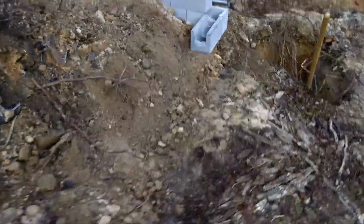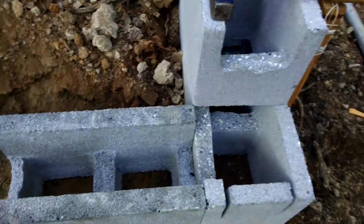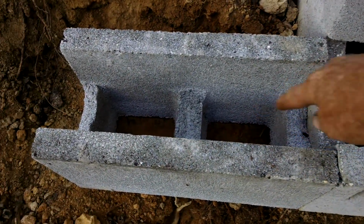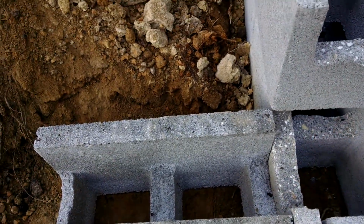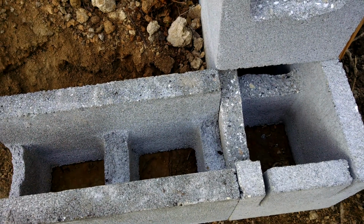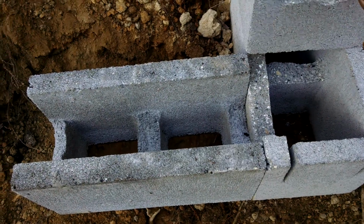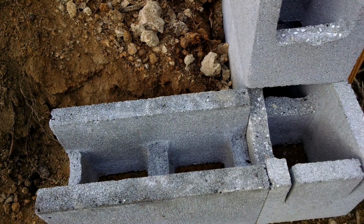But see, I broke this piece out right here on this bottom course. See right here where I was talking about. That way when I pour that concrete, it'll flow through there. And it doesn't have to be all the way down, it's just got to be open, because that concrete will still make a solid beam, a bond between there. And then, of course, my next block will start from here and go over to here, so that'll be tying all that together as well.